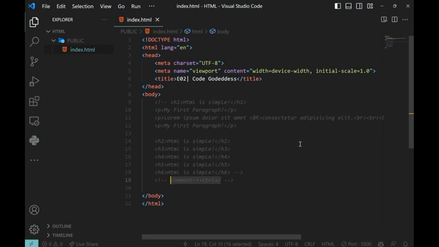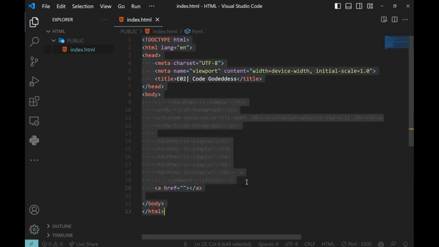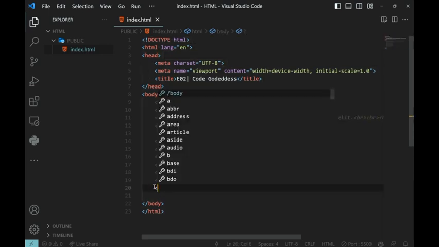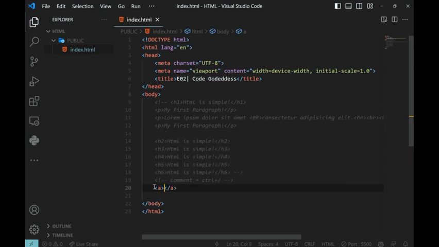Let's talk about the href attribute. First, we should know the a tag. Okay, this is the a tag.